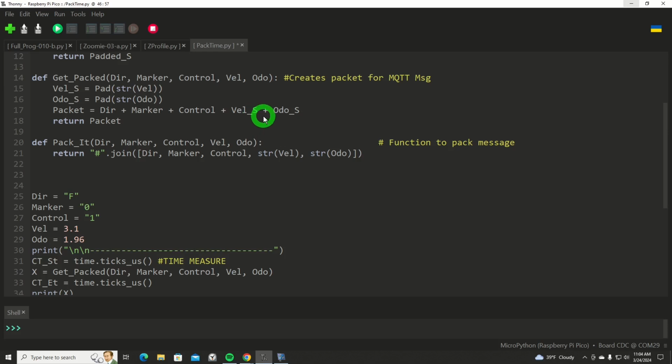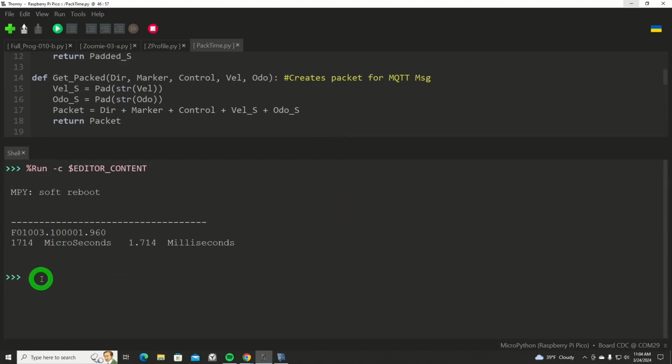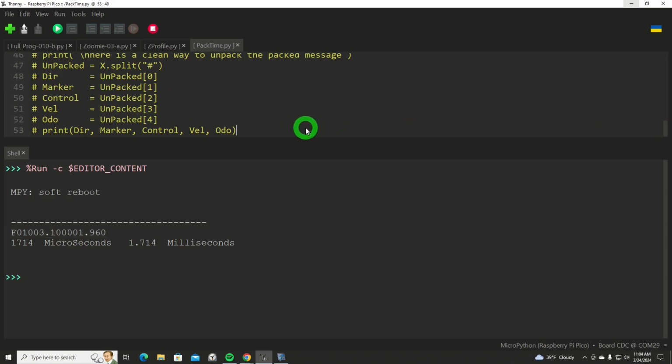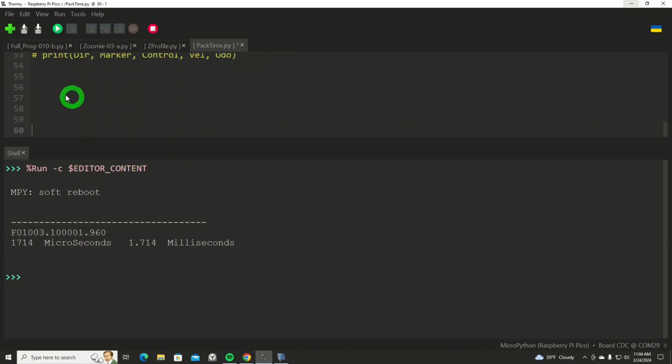And we'll run it first, and then I'll show you the code afterwards. So we will run it. And it took 1.714 milliseconds to take those 5 variables and pack them into the string that you see here. Now that seems pretty chaotic. What does that mean? Well, to unpack that, I will just copy this like so. Copy it, and then I'm going to move it up here, or actually down here somewhere, where we've got some blank space. And I'll show you how I would have unpacked that.